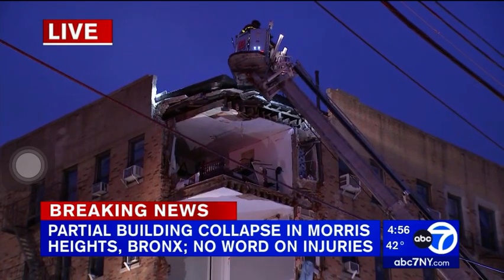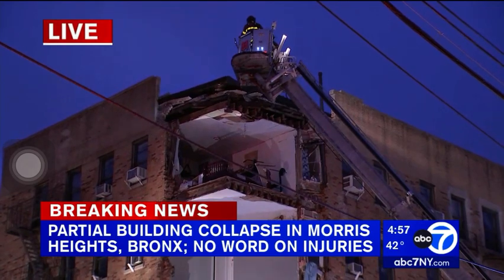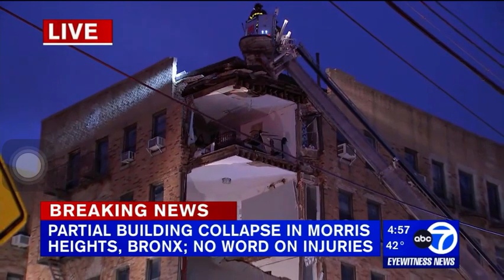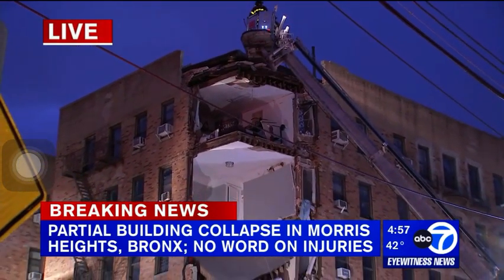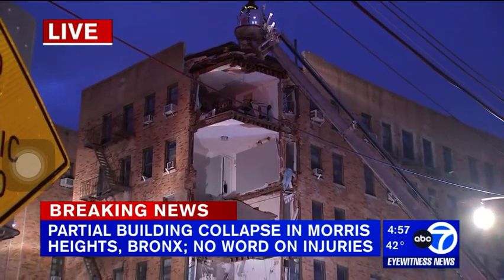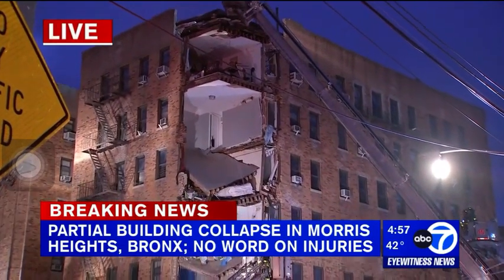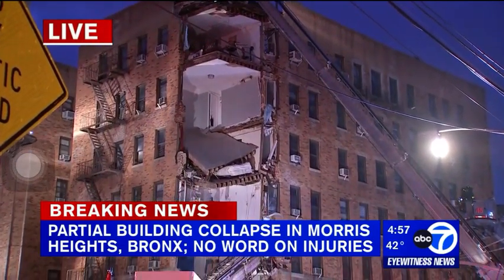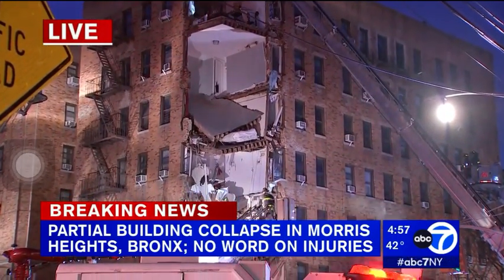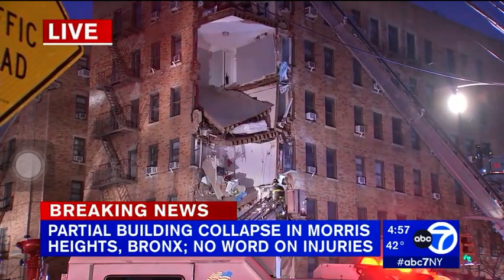Well, besides the equipment that the fire department has, the police department has, OEM has access to any amount of lighting we may need. I'm sure some of that lighting is already on the scene, and this will be lit up very adequately for the FDNY and NYPD to work overnight, as they will. We have the ability to shore up part of the building while we're working to keep it from collapsing if that's necessary.